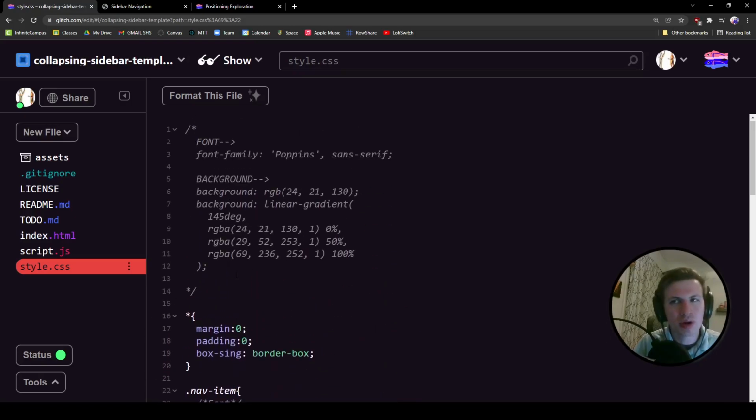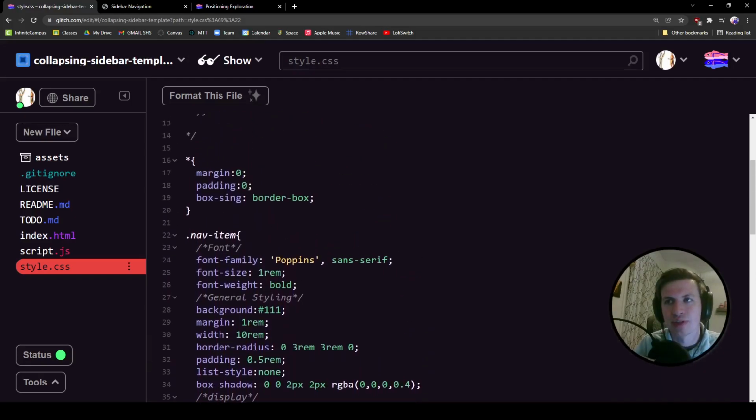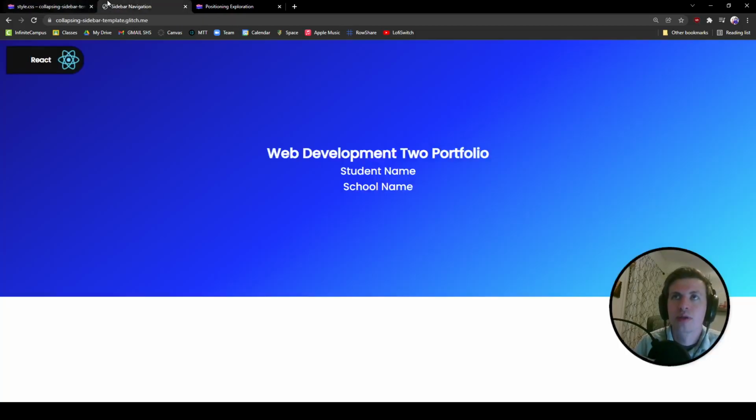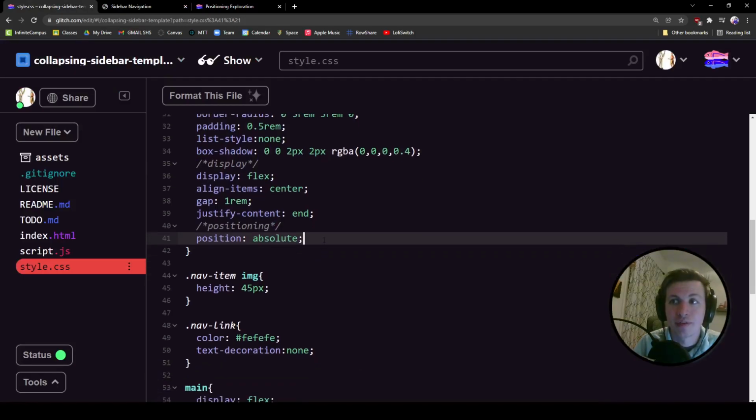I don't even know if it makes too much of a difference positioning within the items or in the UL. But we're going to give this a position absolute. When we do that, you can see all of them stack on top of each other, and our main moves up. So what we're going to have to do is give them all different positions after that.